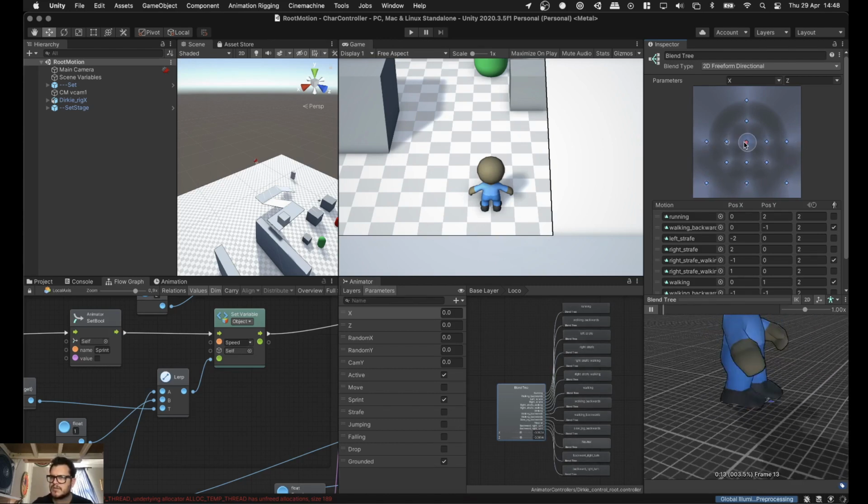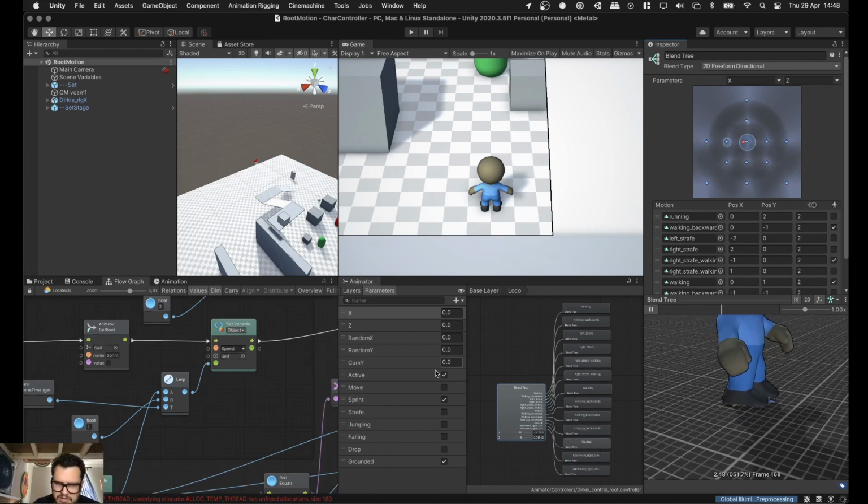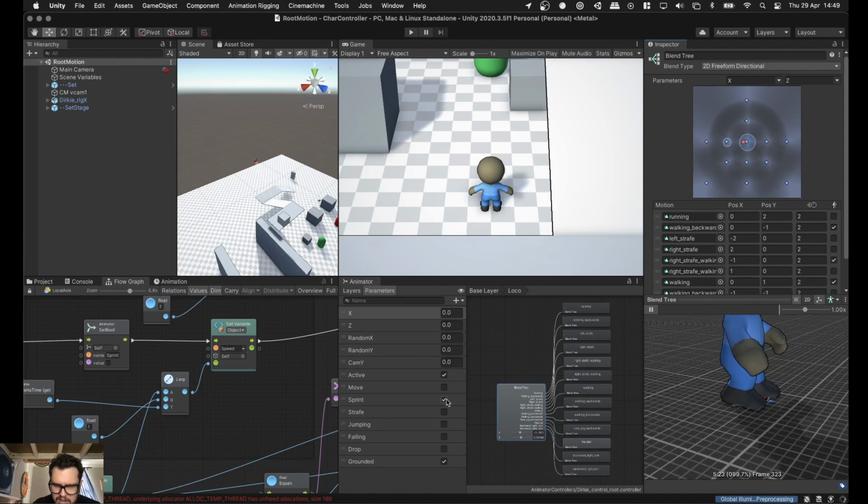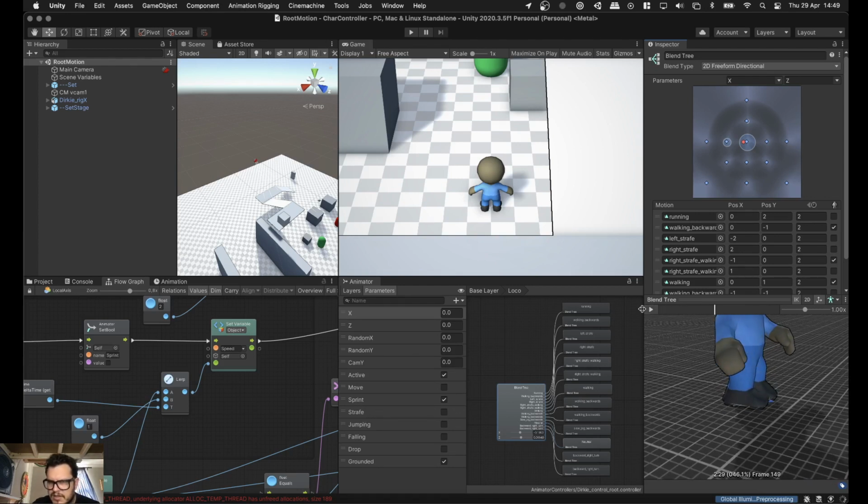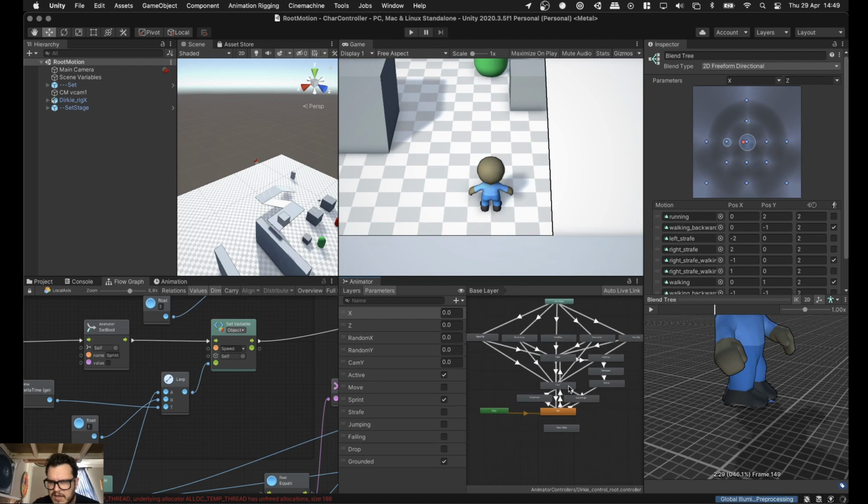So we just work with whole numbers at the moment, and what it's doing here is looking for whether we're sprinting or strafing. I'd rather give you these as examples instead of going through each and every setup in too much detail.